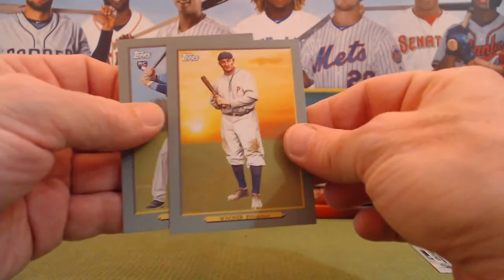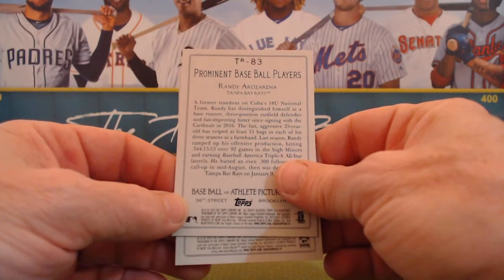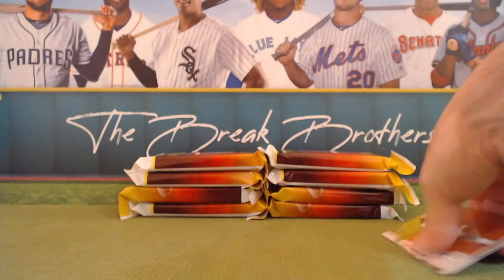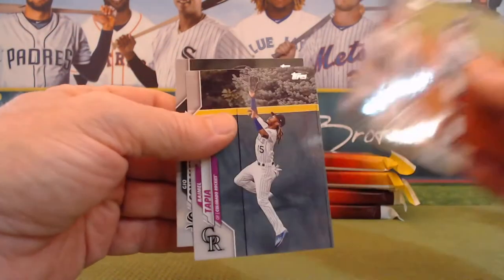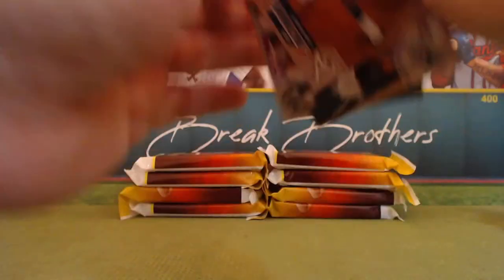Followed up by a Honus Wagner for Pittsburgh. And I'm not going to guess his first name. Randy Arozarena for the Rays. The Turkey Reds. Mike Foltynewicz. We got Tapia again. Whoop. Tapia. Oh, Oberg. My bad. And a Gio Gonzalez.